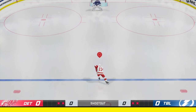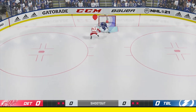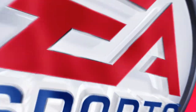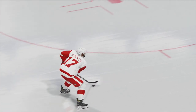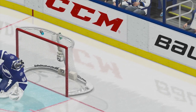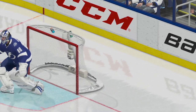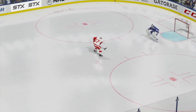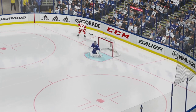Right-handed shooter — that means we're going to try to approach from the left side, deke to the left, and turn. Nice deke right there for the one-handed tuck. So deke to the left and then move to the right. We'll take a look at the instant replay here in just a second. It's a pretty sweet move, and then I'll do a replay so you can see the exact controls on that one.